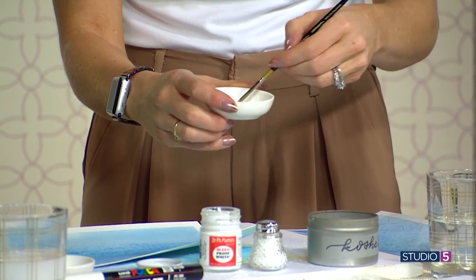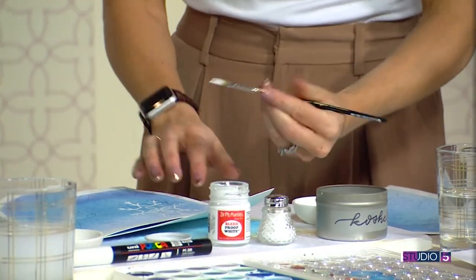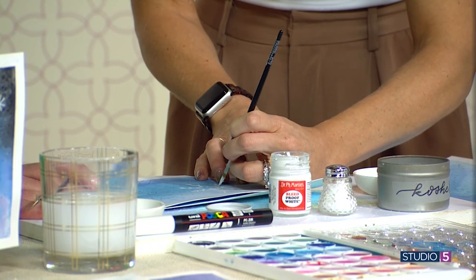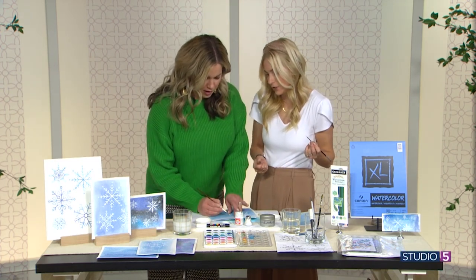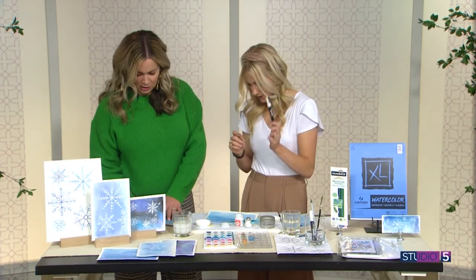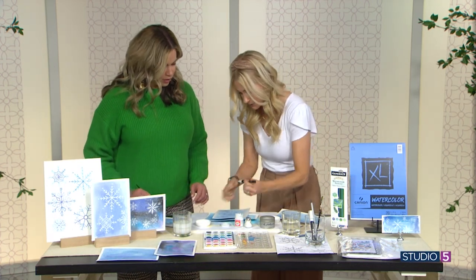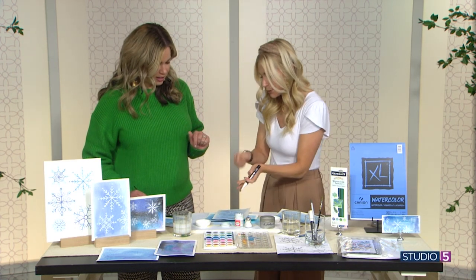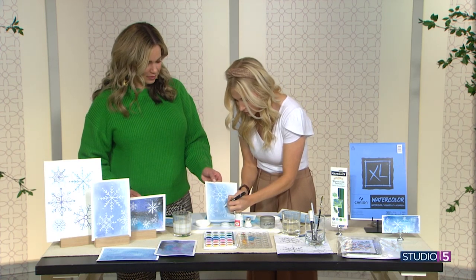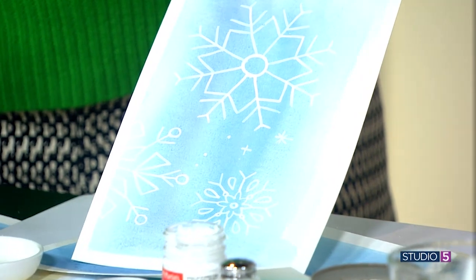That true white will really pop on the background we just did — so many whites go transparent and don't stay bright white. If you've already drawn it out, you can just come through and trace the snowflake design on, or freehand it. If you use this method, it's a little bit faster and you get more painting time. If a brush isn't going to work for you, an acrylic paint marker is your next best friend. You can add little dots, doodles, and fun embellishments in the background of the snowflakes, or even splatter it — though wear an apron if you're going to splatter!